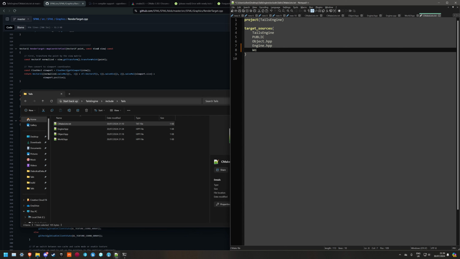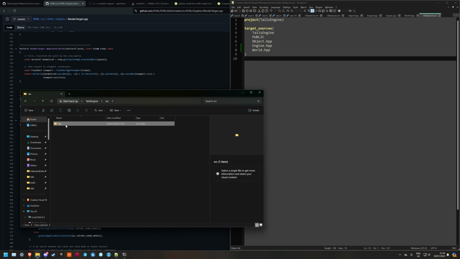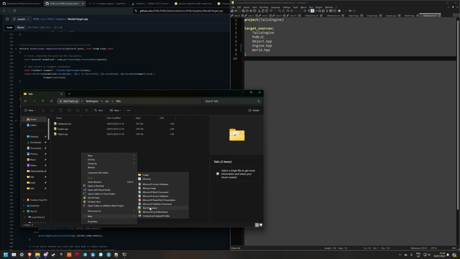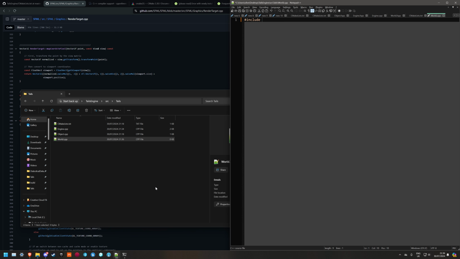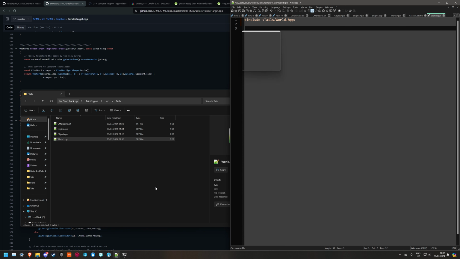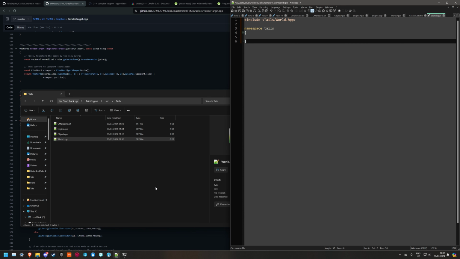Let's add world.hpp into here, and let's go add the source file as well. Include tails/world.hpp, namespace tails, bang, pretty much.